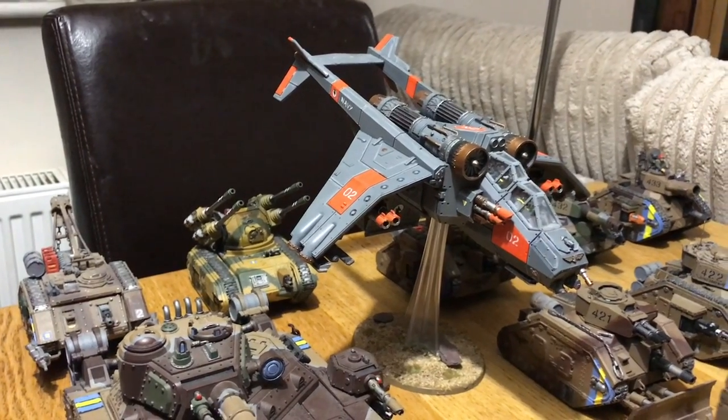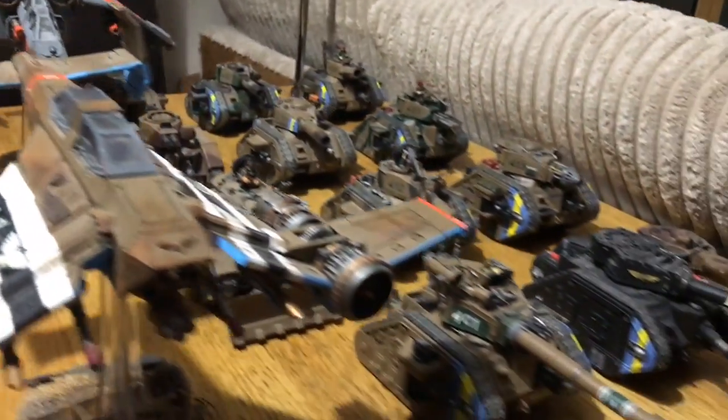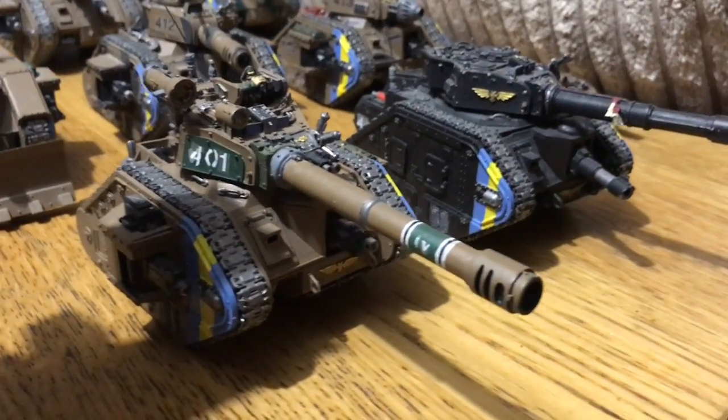It was an absolute bargain before. It used to be dirt cheap. Anyway, so they're back to things with treads.